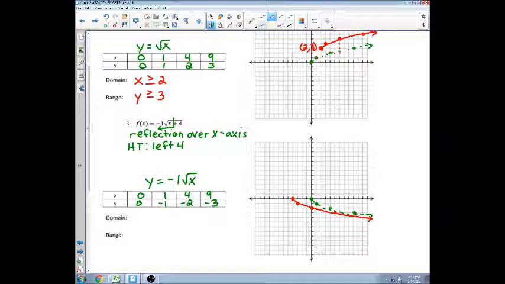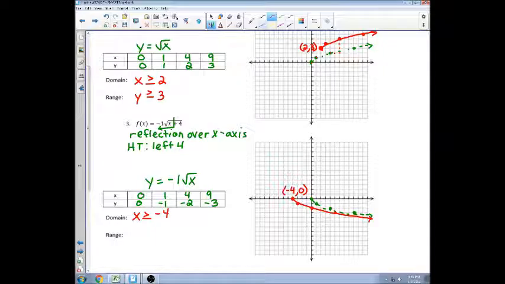I need to find out what the coordinates of my origin point is, so it'll be negative 4, 0. So my domain, since my graph is moving to the right, my x's will still be greater than, because all the points to the right of our original point are larger than our original point. So it'll be x is greater than or equal to negative 4.